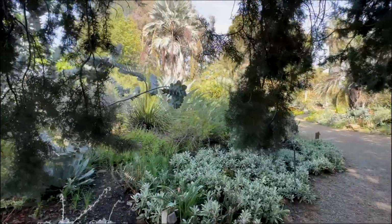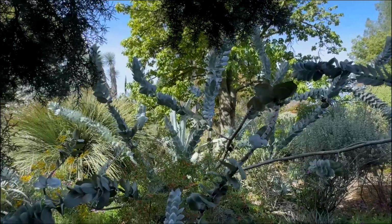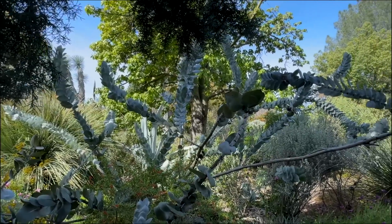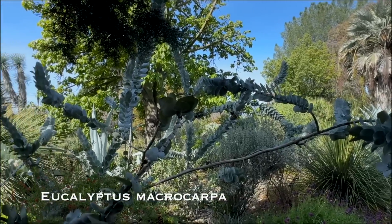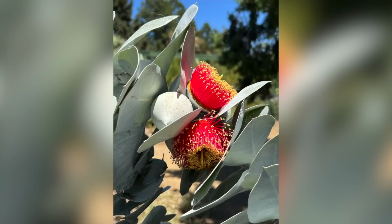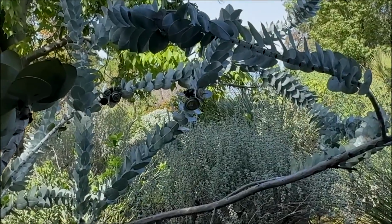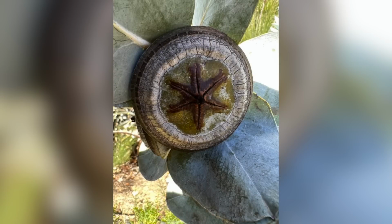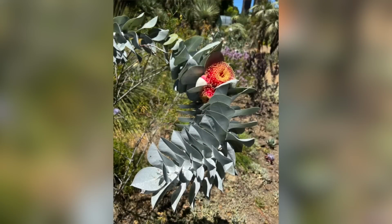Wow. Can you tell me about this specimen here? Wow, look at this. Yes, well, most eucalyptus are trees, and this one is a bush. It sort of has an awkward growth habit with stems zinging out this way and that way, but these beautiful white leaves, and it has the largest flowers of any eucalyptus in the world. Really? Eucalyptus macrocarpa. We can see on the branches there the old seed pods. So they persist for years, but that would have been where a bright red flower was when it was in bloom. Wow. What time of year does it bloom? In the summer. Oh my gosh, this is stunning.